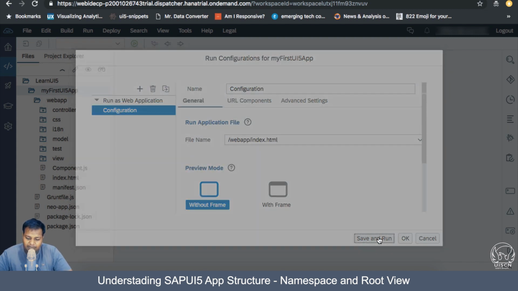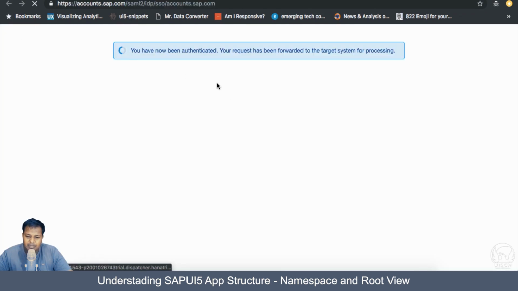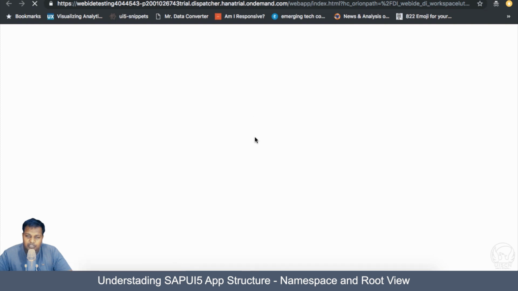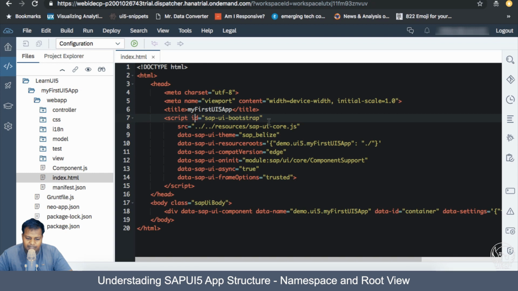Okay, so I will save it and run it, and what I will see here is a blank file, and I have my first view in there. So let's wait for it. It's going to take few seconds before you see that, and you can see that you have a title and a blank page. Now what we have done here, if you go into the app here, the first thing I would like to show you is the index page. In the index page here, now few of you might be wondering why I have this black background.